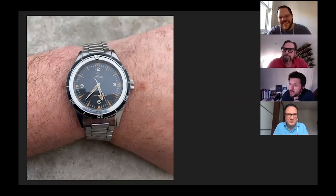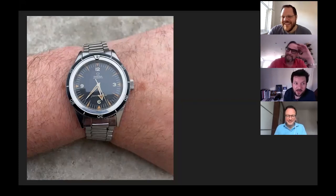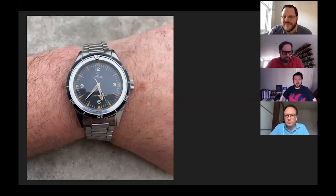And when was this made? This must have been made in '58 or '59. I looked at the serial number real quick, but yeah, it's '58, '59. It's early. The countdown bezel is fantastic. I do like that a lot. It's beautiful. Now, there's a guy out there that restores bezels. I remember early on, a guy named, I think, Aldo in Italy, and he did a brilliant job. People look at mine and ask, who did your bezel? I say, nobody did my bezel. Just lucked out. If you look closely, there's a little bubble by the 30, and it's been there since I had it, but it's all legit.